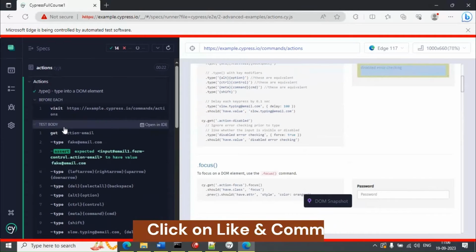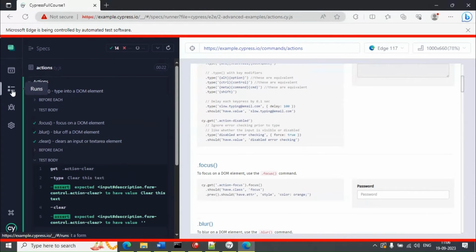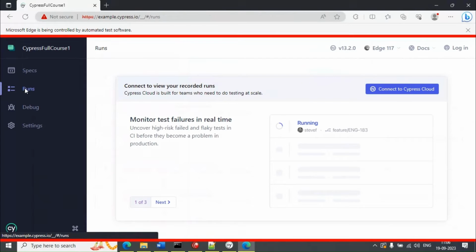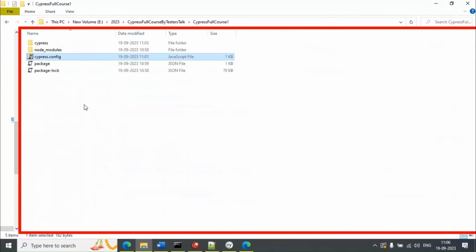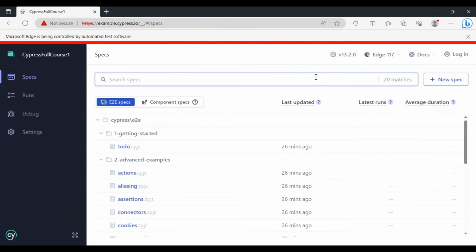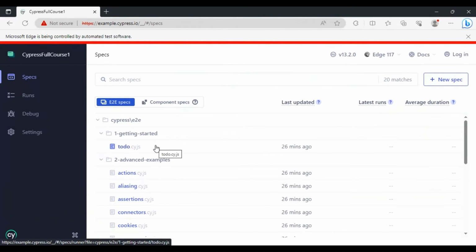So when you click on the .js file, these are simple examples, guys. You can go ahead and explore all these examples. Let's go to VS Code, and we will open this particular folder in VS Code and explore what commands they have written and what the folder structure of the Cypress tool is. So far you have seen how to install Cypress and how to open Cypress Test Runner. In this test runner, each .cy.js file is one test suite. For example, if you have created 10 .cy.js files, that means you have created 10 suite files, where each suite contains n number of automation tests. Now let's explore the Cypress folder structure.